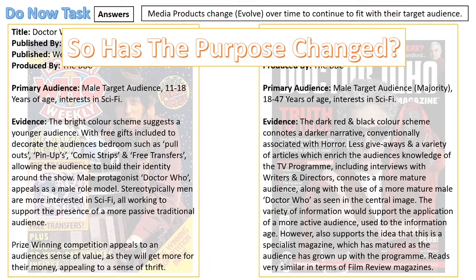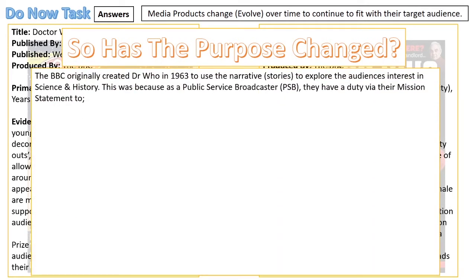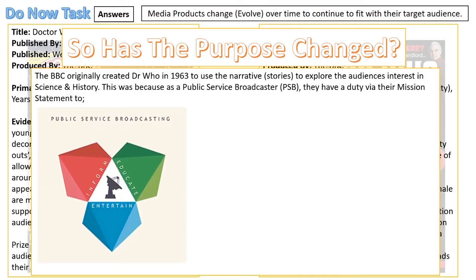So how has the purpose changed? The BBC originally created Doctor Who in 1963, and they created it because they wanted audiences to explore interests around science and history. This is because the BBC is a public service broadcaster, which means that we own them. We pay the licence fee, the TV licence fee, and as a public service broadcaster, you need to inform, educate, and entertain. So the science and history certainly plays to that educating part.